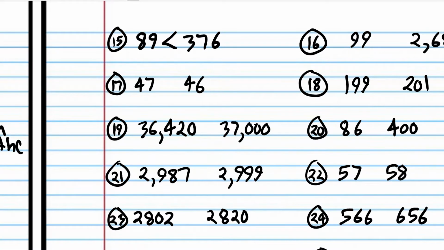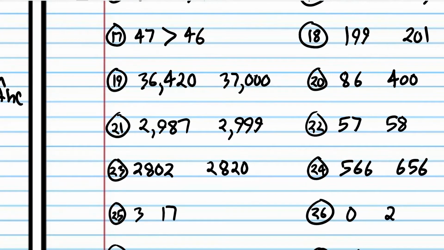All right, now here's example 17, where you have the same number of digits, and the number farthest to the left is the same in both numbers. So in that case, you just choose the bigger number that's left over. So 7 is bigger than 6. So Pacman wants to eat the 47. At this point, you're probably starting to get a feel for how this works.